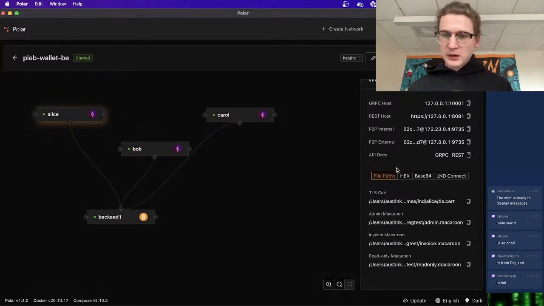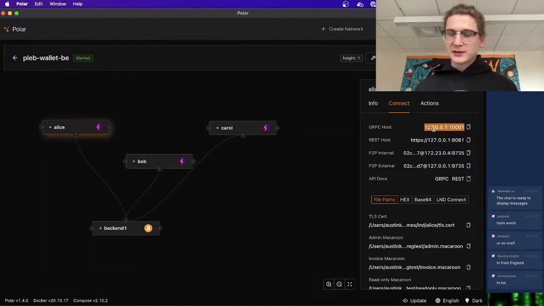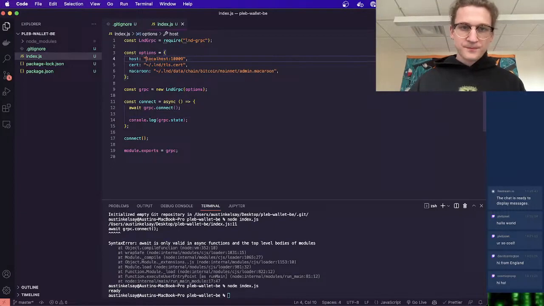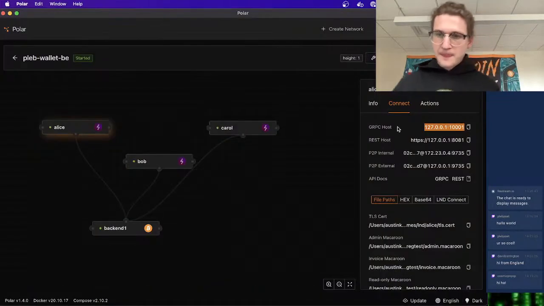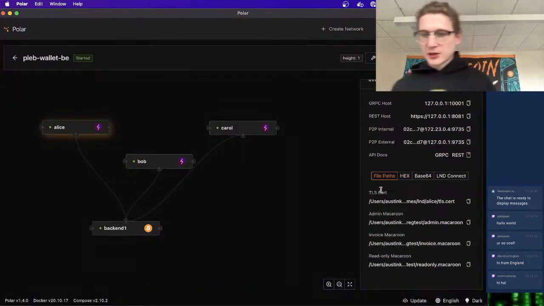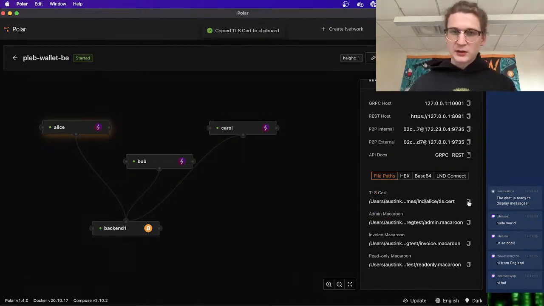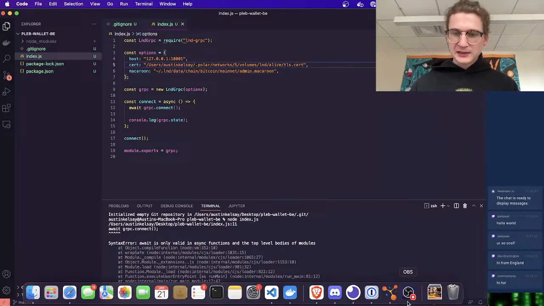And so what we need to connect is our host, our gRPC host. So this is actually just the IP address and the port of where you can connect to. So it should be pretty understandable. We'll grab this piece first, throw it in here. It's our first option for the host. And then next we're going to have our TLS cert and our admin macaroon. I'm actually not sure what the TLS cert is for. I haven't worked with it at that low level. But I do know that for a macaroon, we're just going to point to the path where this exists.